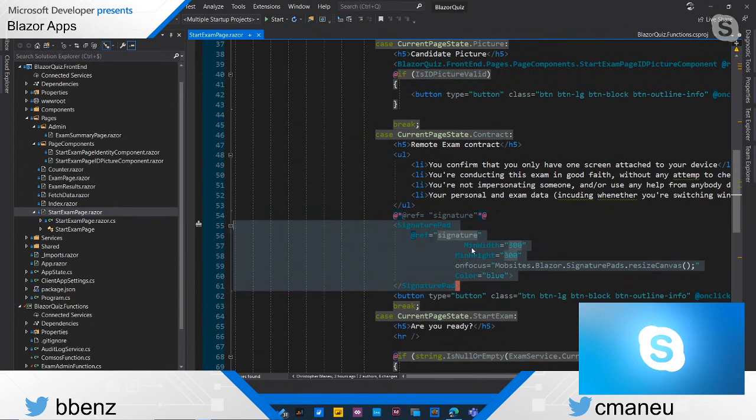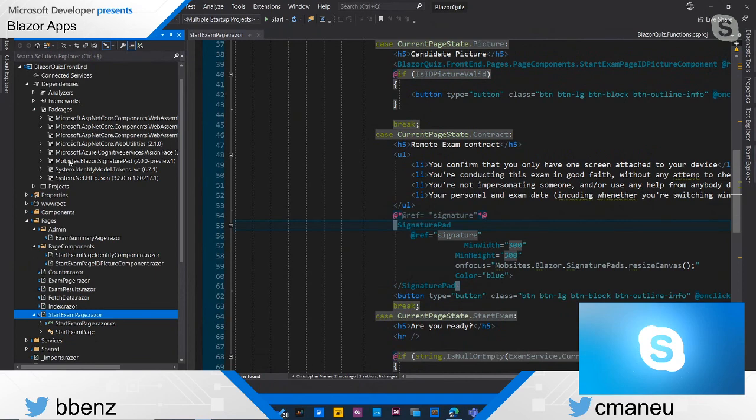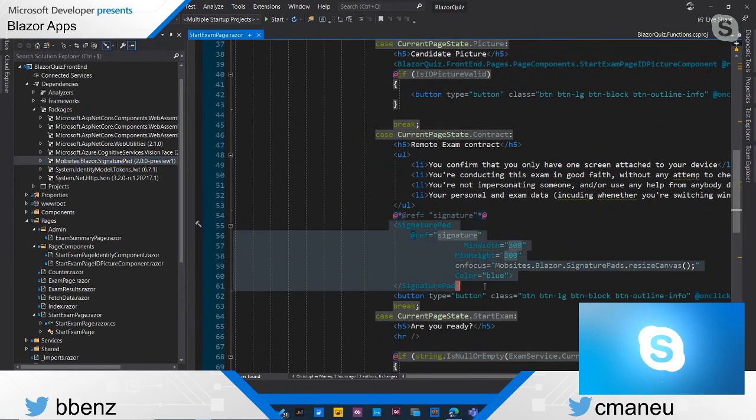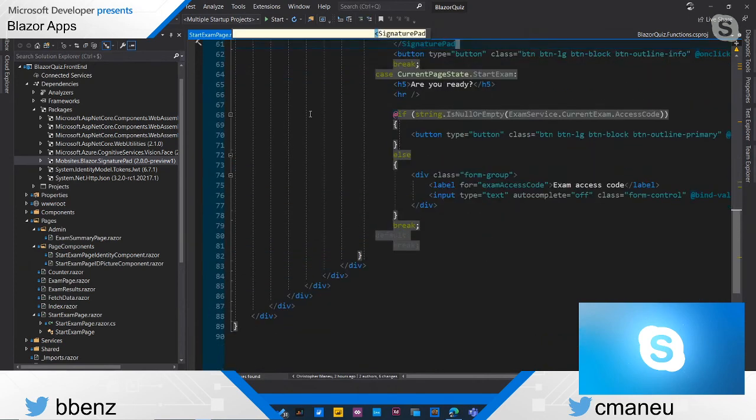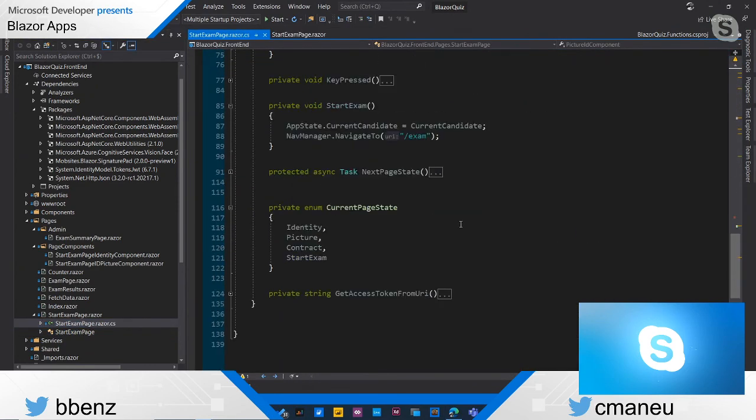So to add my signature pad, using the Canvas APIs and Touch APIs from HTML5, I basically write almost no code. The only thing I had to do is add a NuGet package, because yes, you can add a NuGet package to a Blazor WebAssembly web app. So I've added the signature pad NuGet package, and I've added this component. And the only thing I had to do on the other side of the code was, let me jump to the next page state.